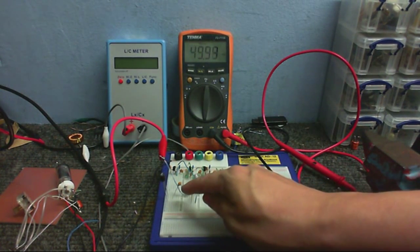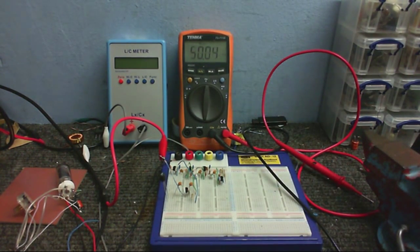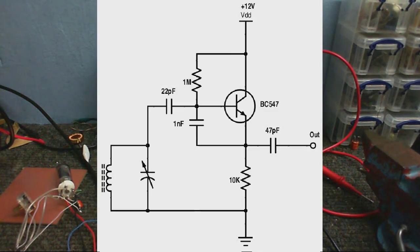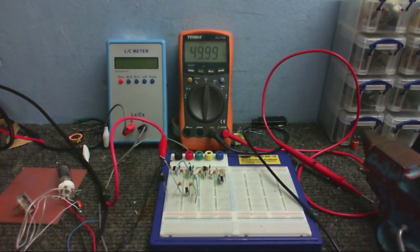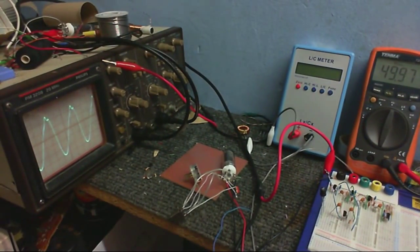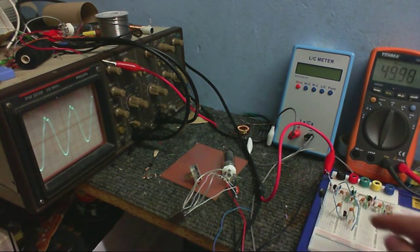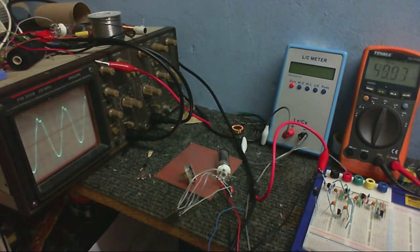Okay, so here we are using this little circuit. This is also one of Stefan0719's circuits. This was the local oscillator circuit that he used in one of his radios. I just decided to build it up very roughly and see if it works, and indeed it does. I wanted to see if it would work with just a coil connected, to see if there's enough parasitic capacitance in the circuit to make it oscillate. And obviously there is, because you can see it on the scope right there.